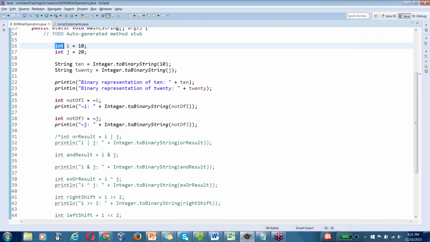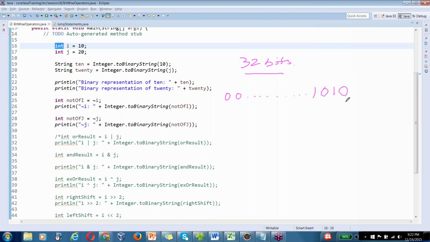So what is the integer length? It is 32 bits, right? So how do you write 32 bits? The last 4 bits will be 1010, but the rest of the other bits will be 0.